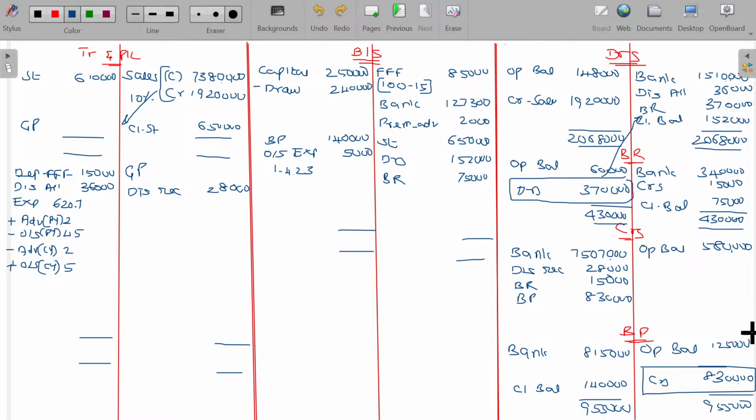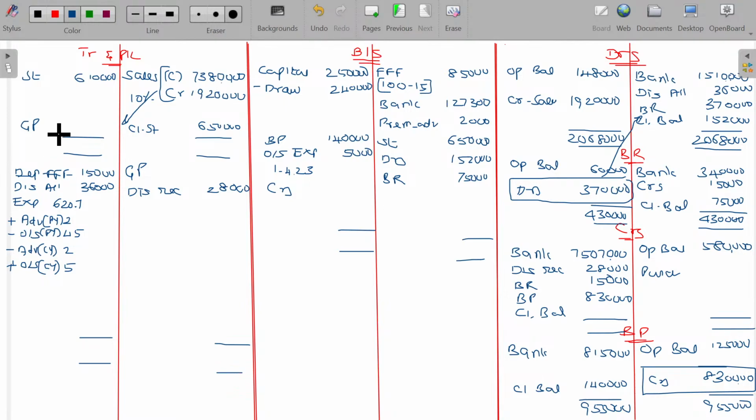Now we don't have the closing balance here. As well as we don't have the purchases. So as we have not been provided with the two pieces of information, there is no other way to solve this now. Only one can be calculated as missing data. Then what we can do, as you are aware, out of the total sales, GP is 10%. Add up these two and find out the GP here.